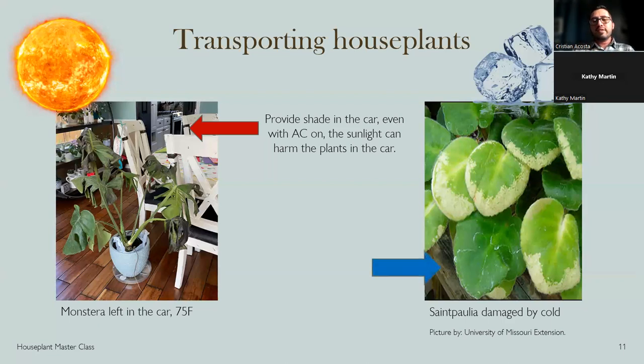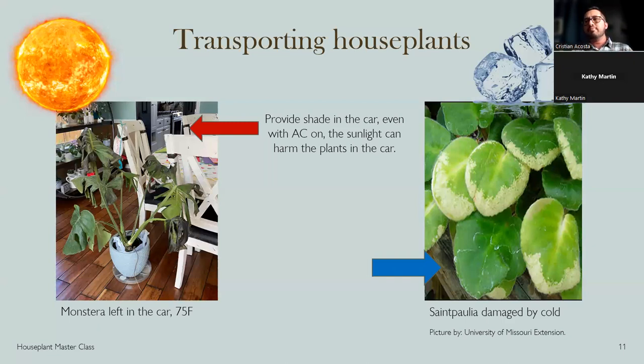And for another example, if you have a truck and you are going to put your plants in the back of your truck, it's okay, it depends on the plants.